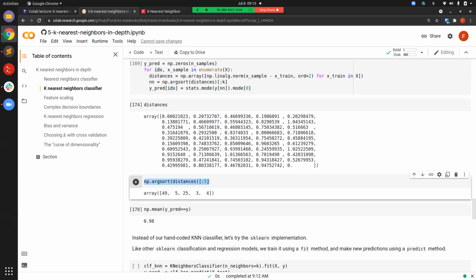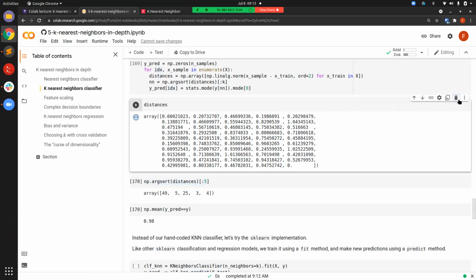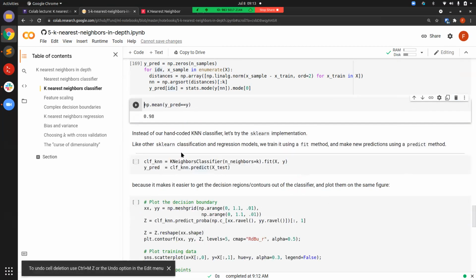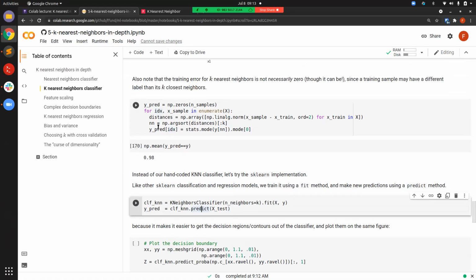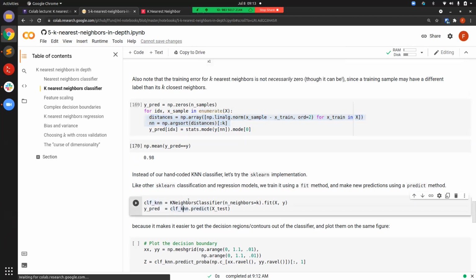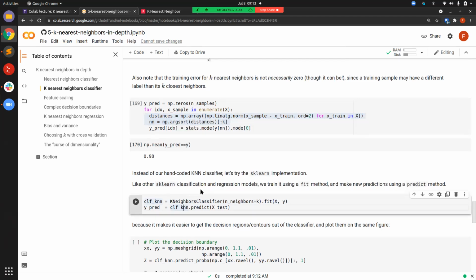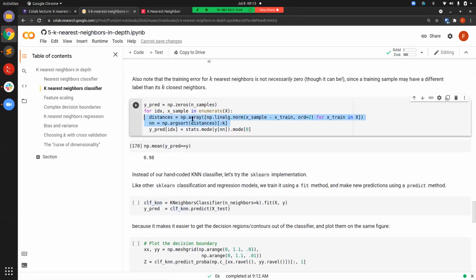In a moment, I'm going to show you how to do the same exact thing using the sklearn implementation. But you'll see in this week's homework that there are some limitations of the sklearn implementation. So you'll end up having to write your own KNN classifier, which is basically exactly this. But in the homework, you'll actually have to use a custom distance metric that you write. So that's why I'm walking you through that in a little bit more detail. You'll have to do it again this weekend. Okay, any questions on these few lines of code?